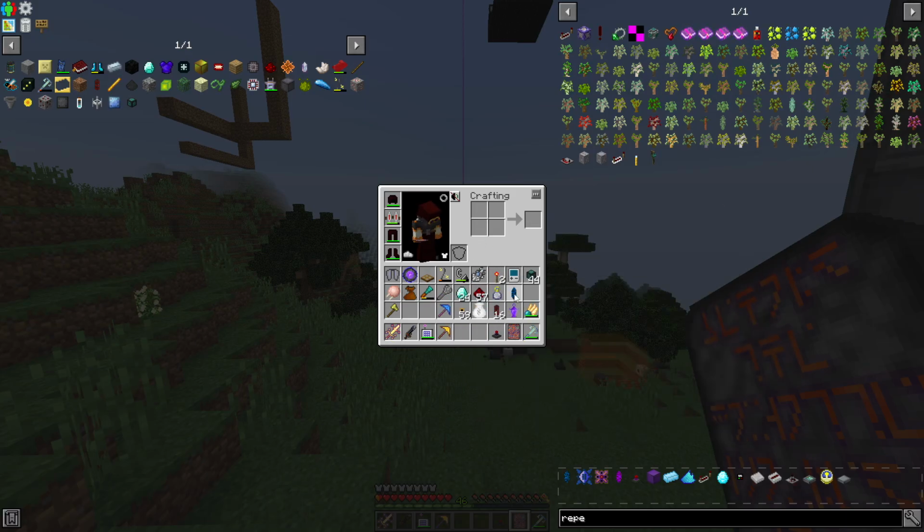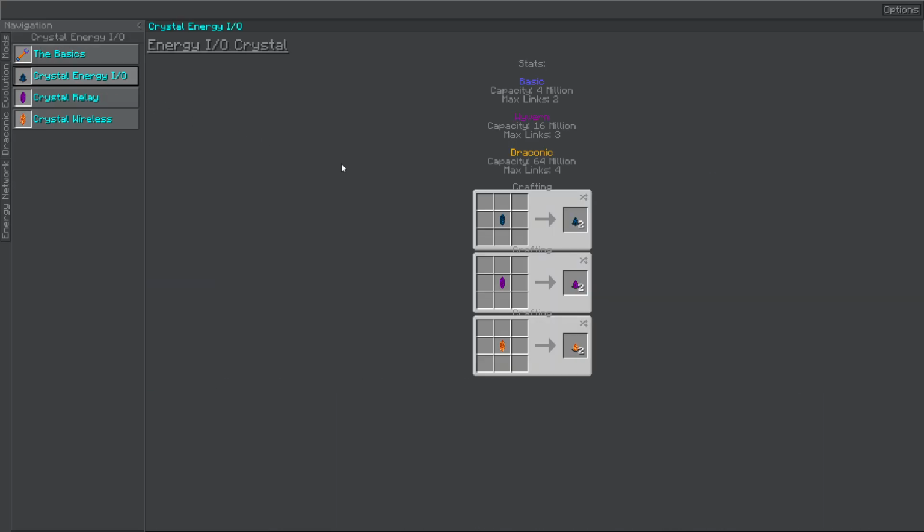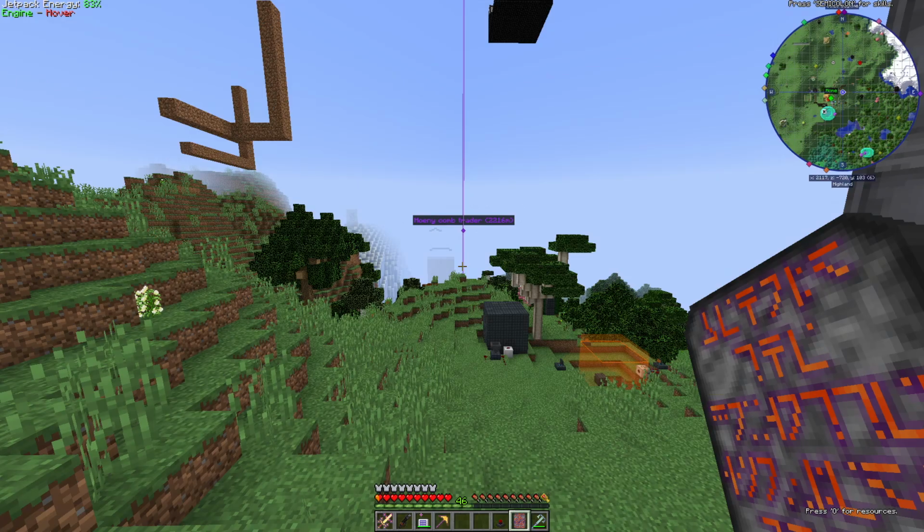Wait, why did I just tab out? It's a good question. Many people will ask this in the future. This is the crystal you will use to insert and extract energy. I see. Shift right click on one of the crystals with a binder. What's a binder, bro?